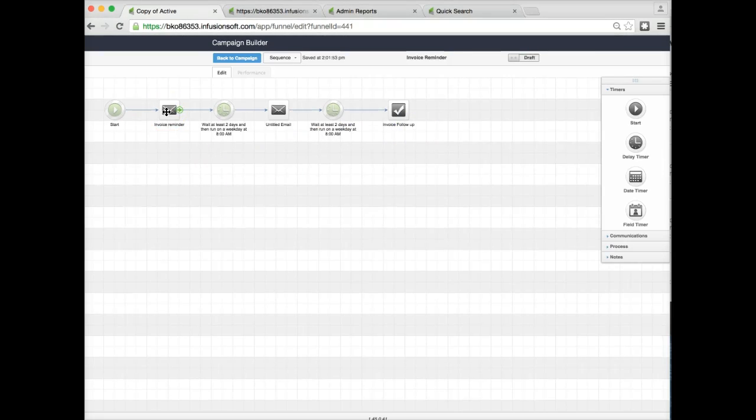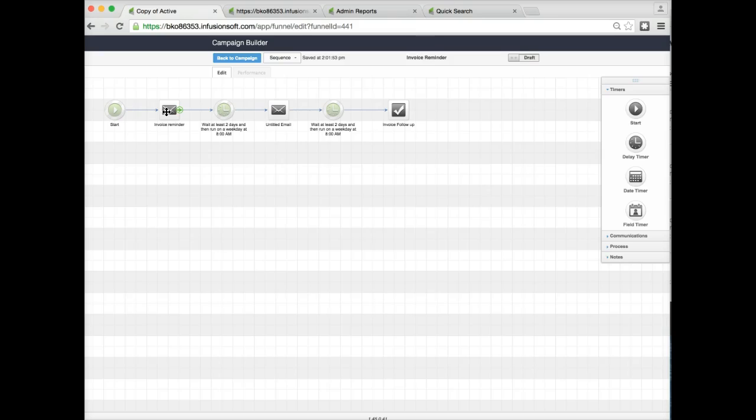So in these emails, I make mine kind of humorous, where it says, hey, it's just your friendly automated message from Kevin, to pay your invoice. And because I don't actually put the invoice in the email, and I know that they've gotten it already, I put language in there that says, hey, if you need me to send it to you again, just reply to this email and I will be glad to send it to you again. So I put language like that in there.